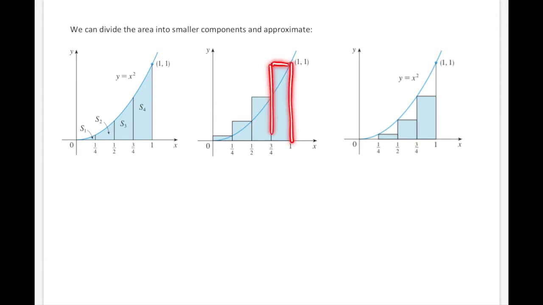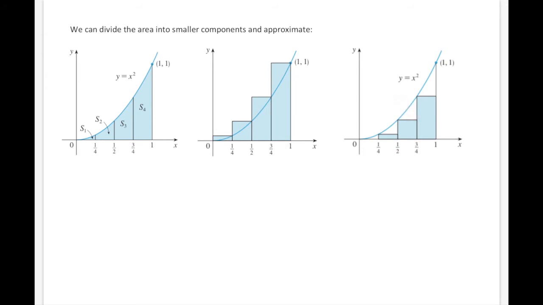Now, here, the first setup, I've been splitting this up into 4 intervals. I'm taking a rectangle starting at the right side of that interval. The other one, making rectangles that start on the left side of each of these intervals. And so what we can see is that it's less than the area of this, greater than the area of this, something in between.